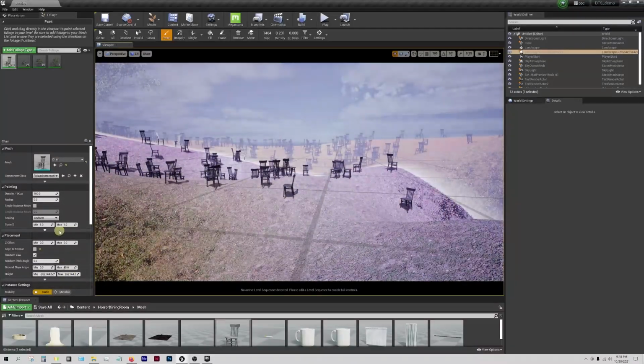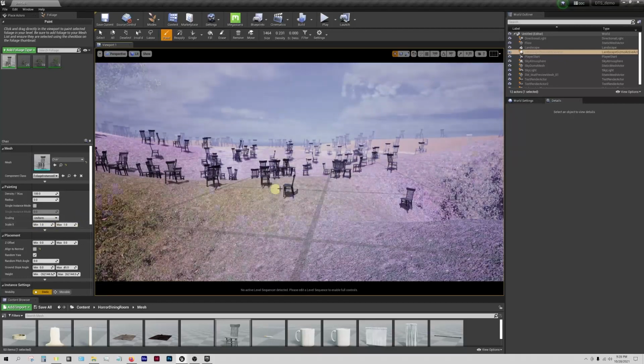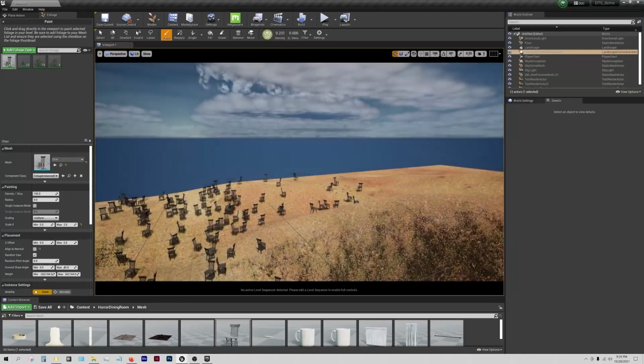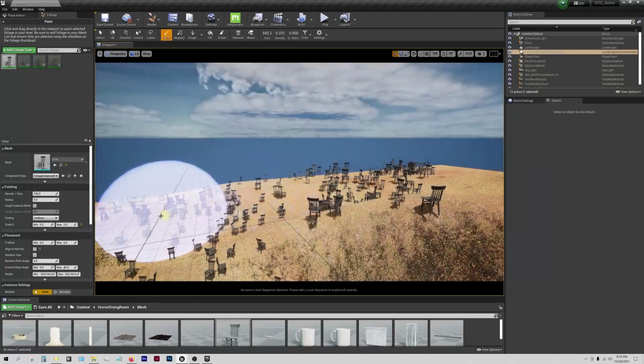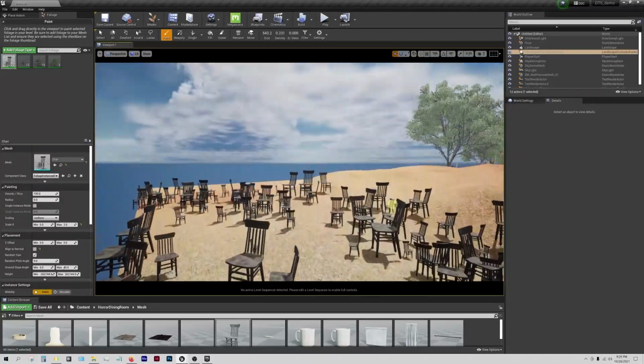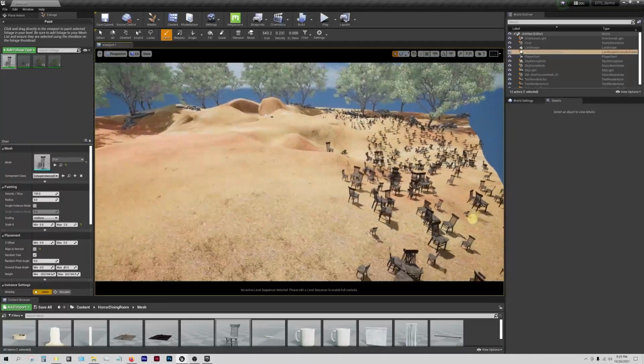You can also do some other adjustments here. You can adjust the scale range, so you could have it populate meshes that vary in scale from say even 0.5 to 2, and I'll decrease the brush size a bit, but now we can have a little bit of variety in these meshes that we are populating into the scene.